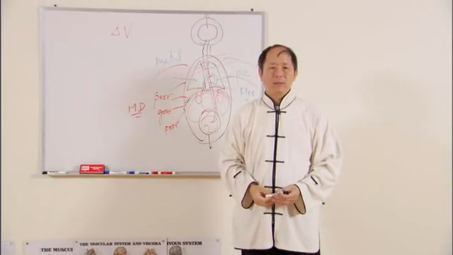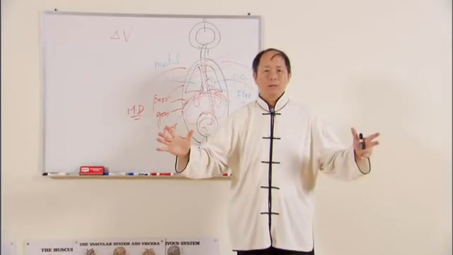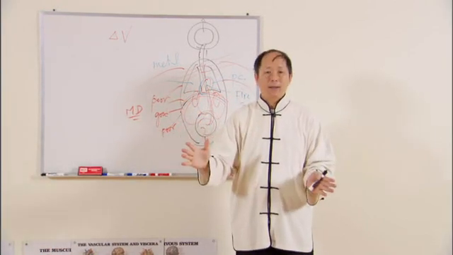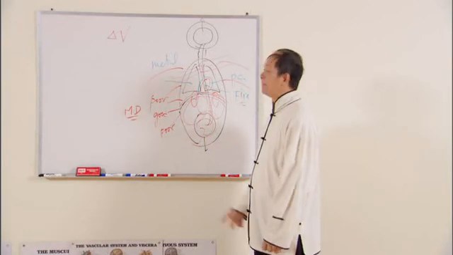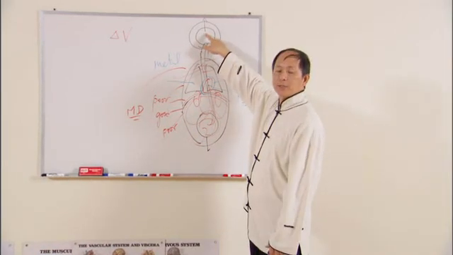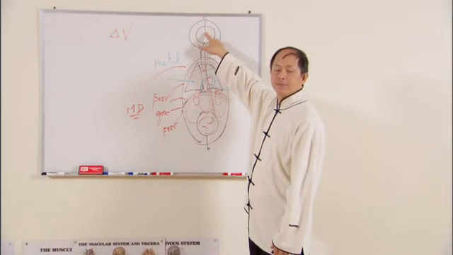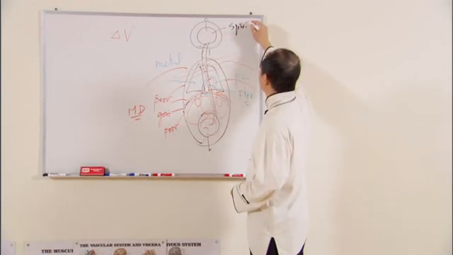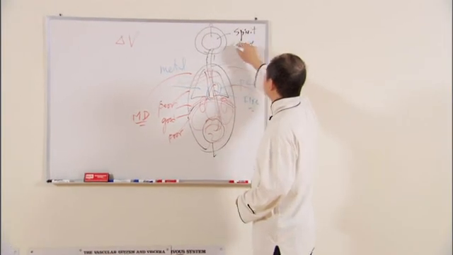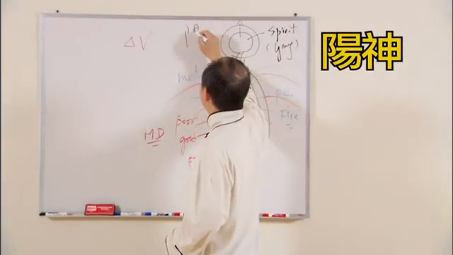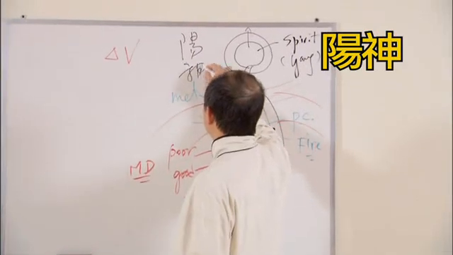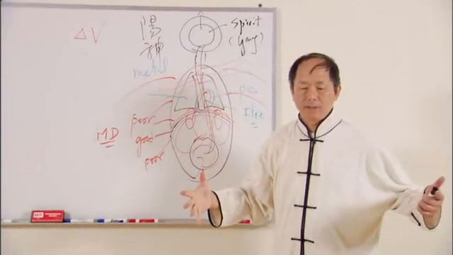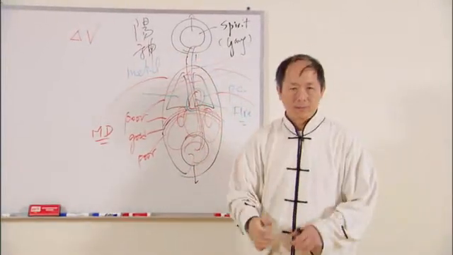In the body, which place is most yang and which place is most yin? Because everything has a yin and yang aspect. Right away you can see this one is the spirit. When spirit is high, the entire body energy is manifested. So the Chinese say Shen is spirit. It's yang, so the Chinese call it Yang Shen. It's very common, Chinese call it Yang Shen. That's because when the spirit is manifested, the entire body energy is manifested. When the spirit is down, the body shrinks.